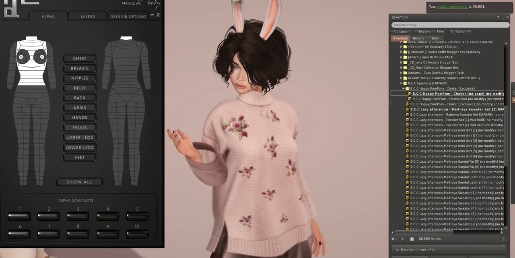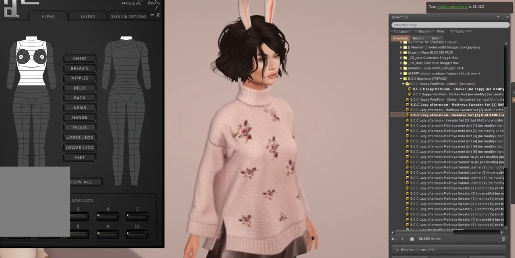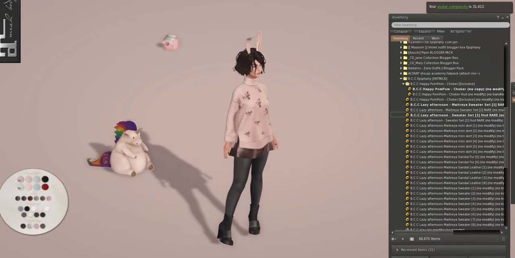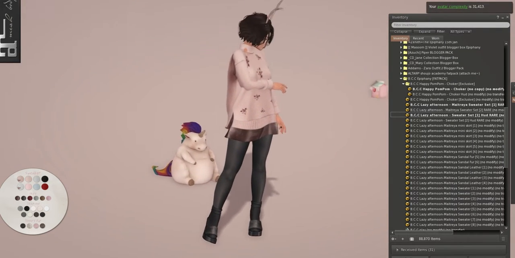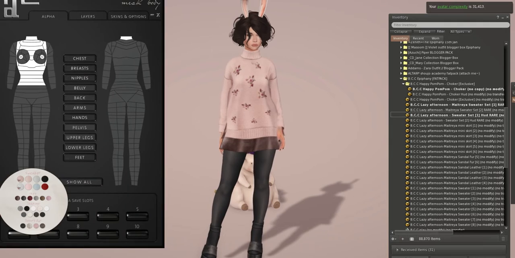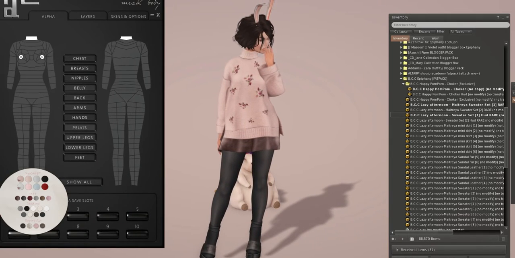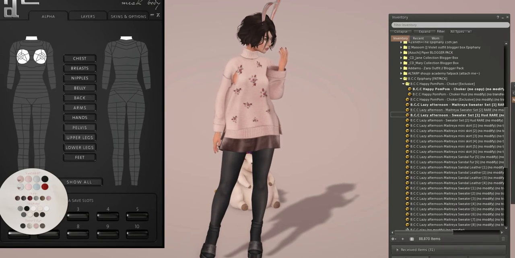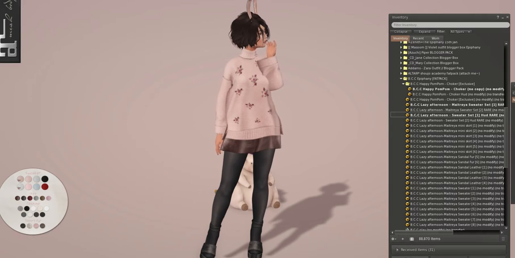But this is so cute, isn't it? So this is a Maitreya sweater set rare, and there is a HUD. So I'll show you this first before I go to the other items. And there are little socks and shoes, like sandals. I feel pretty cute, especially with my bunny ears. Let's hide my arms, or my chest and belly and nipples. Let's just hide everything. You're not going to see anything. Oh my gosh. There we go.